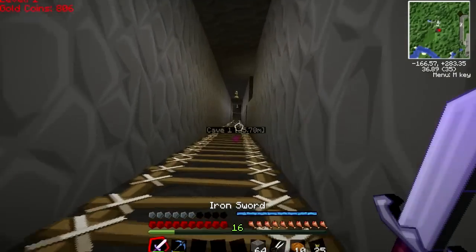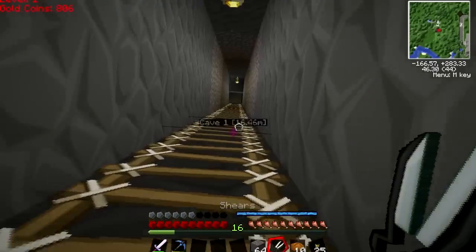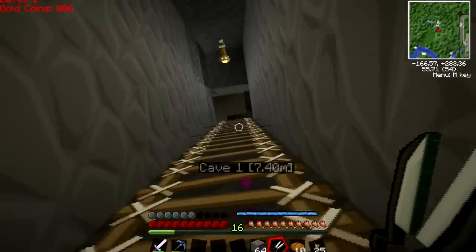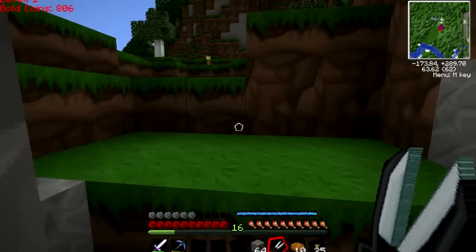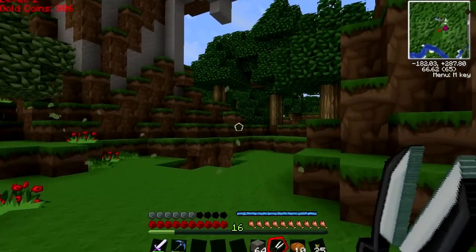So we're going to head on out and see what damage we can do with our shears. We haven't enchanted them, but we could have done. We could enchant them with the silk touch, I think. I think you can enchant shears with silk touch. Not sure, but I seem to remember that.